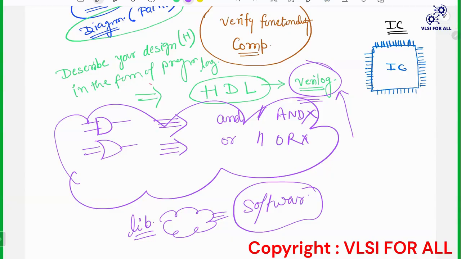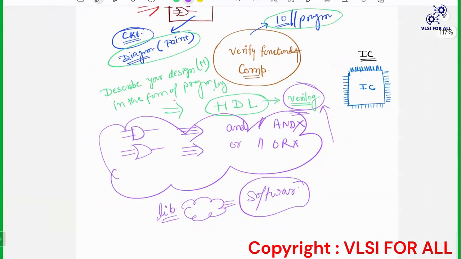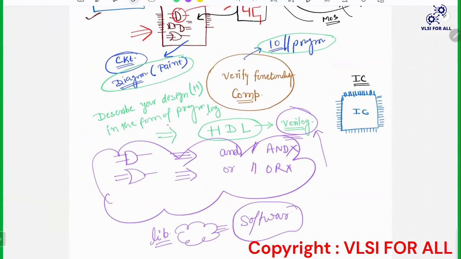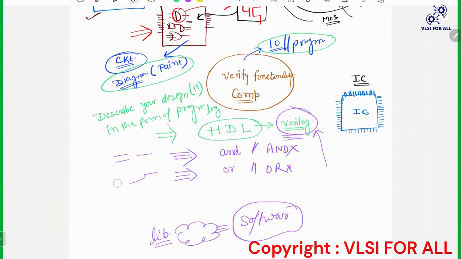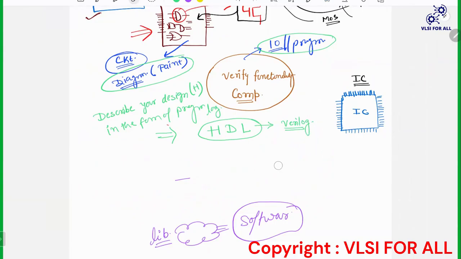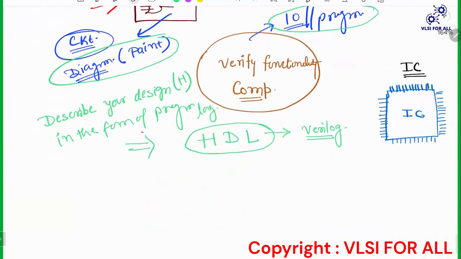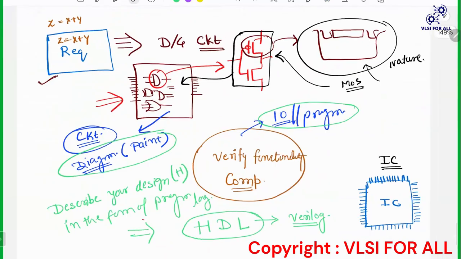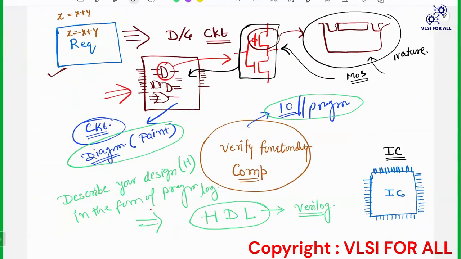Why? Because that software should be aware of both the conversions, or the meaning of those things. I think you understood now. So what we covered as of now is why this Verilog is required, which type of things we'll learn in this Verilog, and why it is important. Does anyone have any doubt up to here? You can ask. Then we'll go one step ahead.